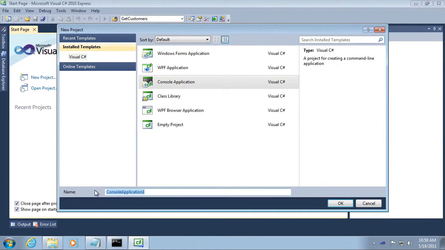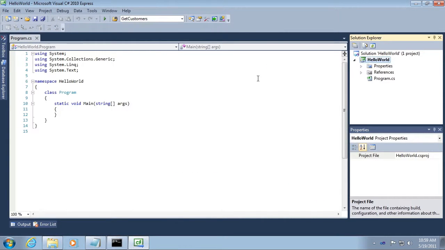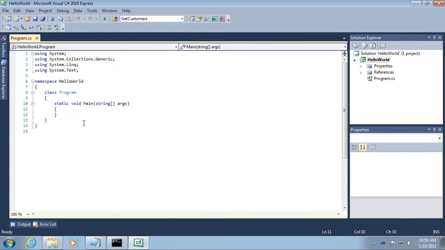And then I'm going to type in the words Hello World, and then click the OK button. And after a moment or so, you can see a project is set up with some source code in the middle. Looks a little bit like Notepad, but we have different colors and things of that nature. And some of the things that we typed are automatically typed out for us, so we get a little bit of a head start here.